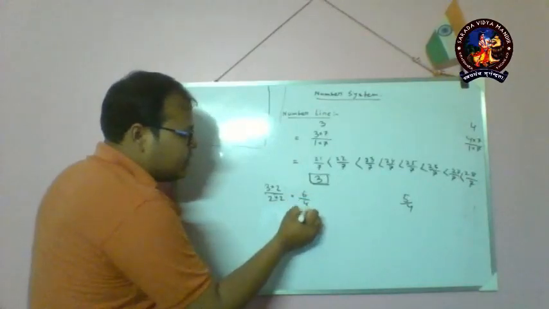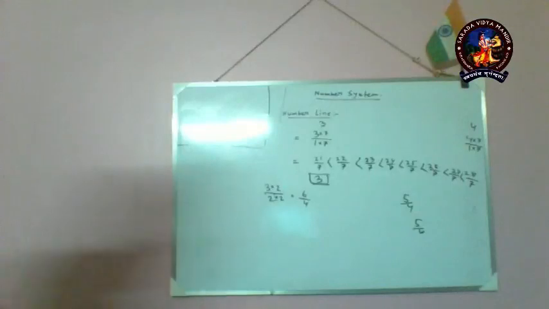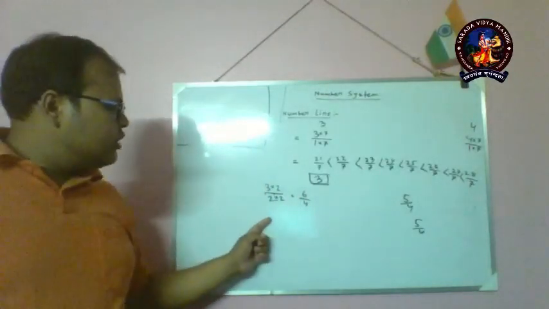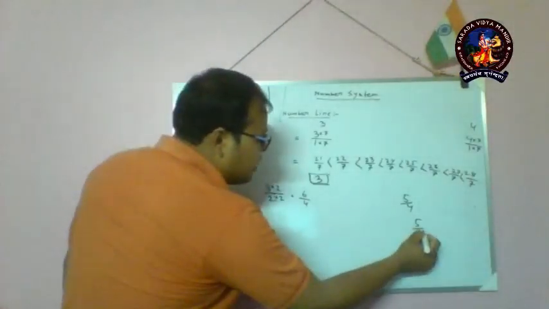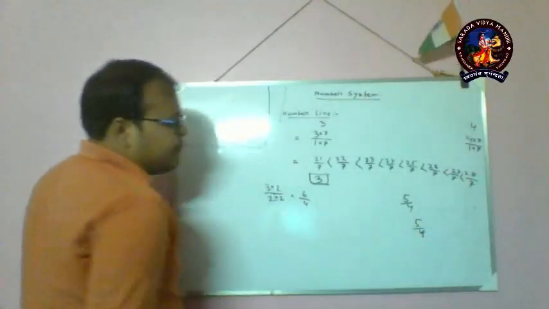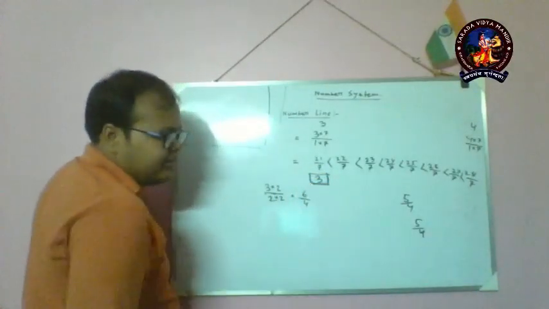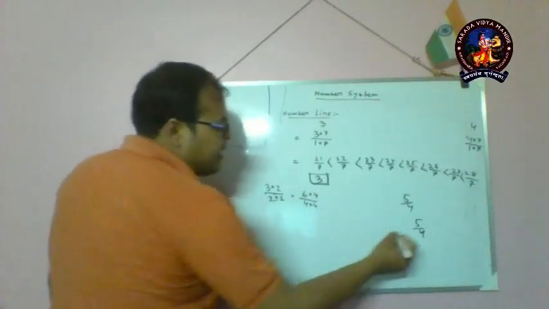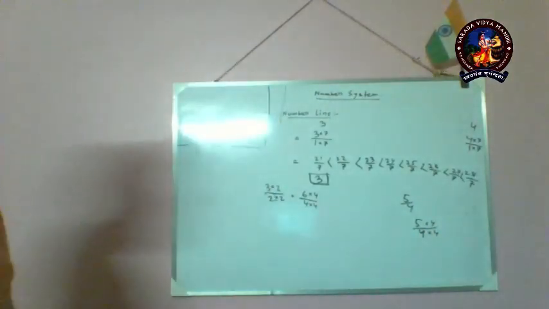6 by 4 and 5 by 4. And 6 by 4 is nothing but 3 by 2. It is not a new rational number. It is the same only. It is equivalent. So 3 by 2 and 6 by 4 are equivalent. So we have now 6 by 4 and 5 by 4. Now we have to include 3 rational numbers between them. So we are going to multiply both the numerator and denominator by 4.